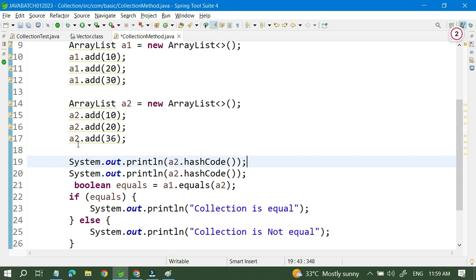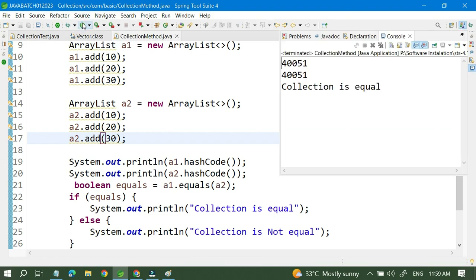So I will write A1. Okay, and here I will give the 30 only, but both are different objects and we can see what the hash code value is. So if you see, both hash code values are the same, 40051 40051.